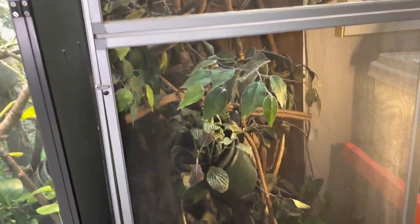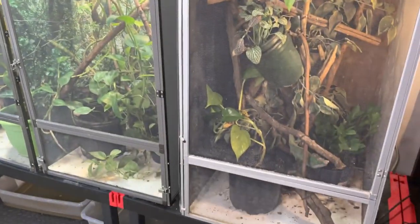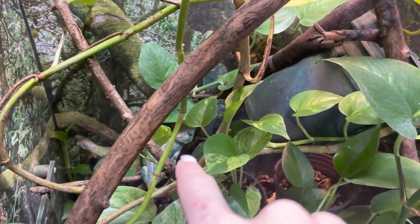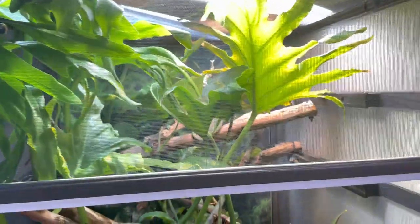Now it's time to feed them to the chameleons. So the first thing I do is open up all of their enclosures. So we'll start with that. This just makes it easier for me to pop between, and then while each chameleon's chewing, that gives them time. We've got Luna, she's way back there, and you can see she's getting ready to shed. And then Neptune's in here somewhere. Oh, I can see him moving in the back.